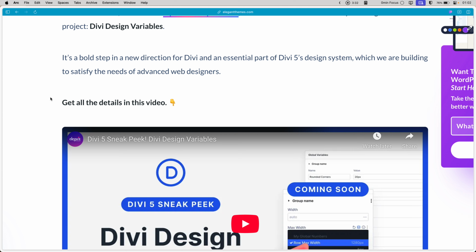I don't really know if Bricks is who they're fighting against because one of the most important elements of Bricks is that their HTML output is a clean output.